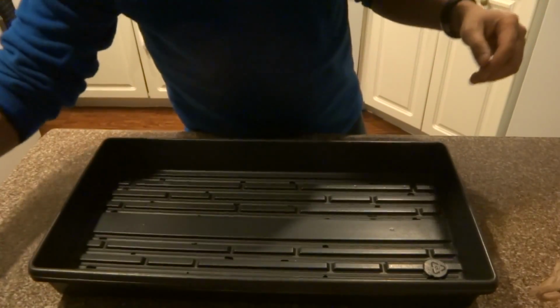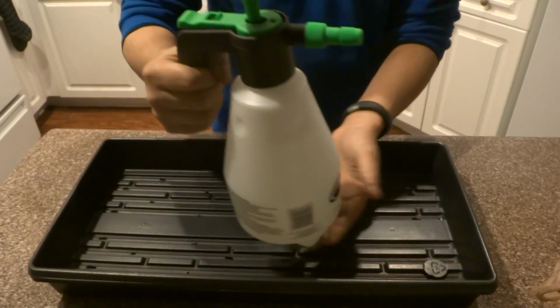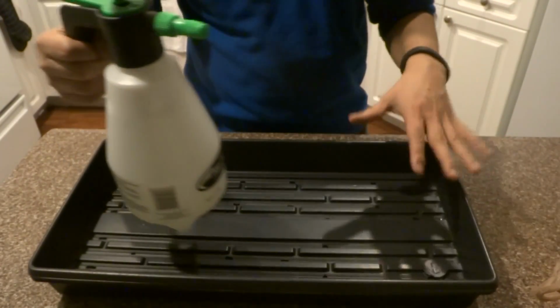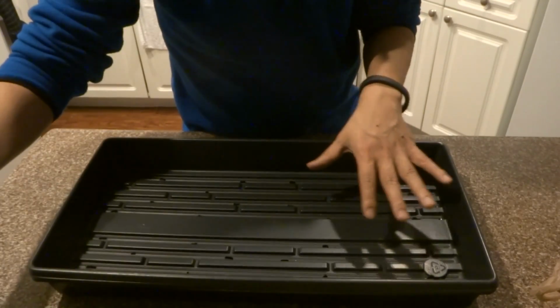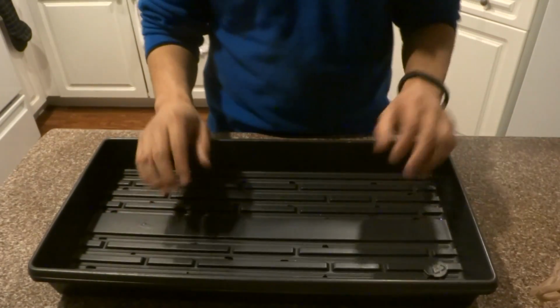So you will also need a spray bottle of any kind, or if you don't have one, you can just pour water evenly across the tray once you're done.